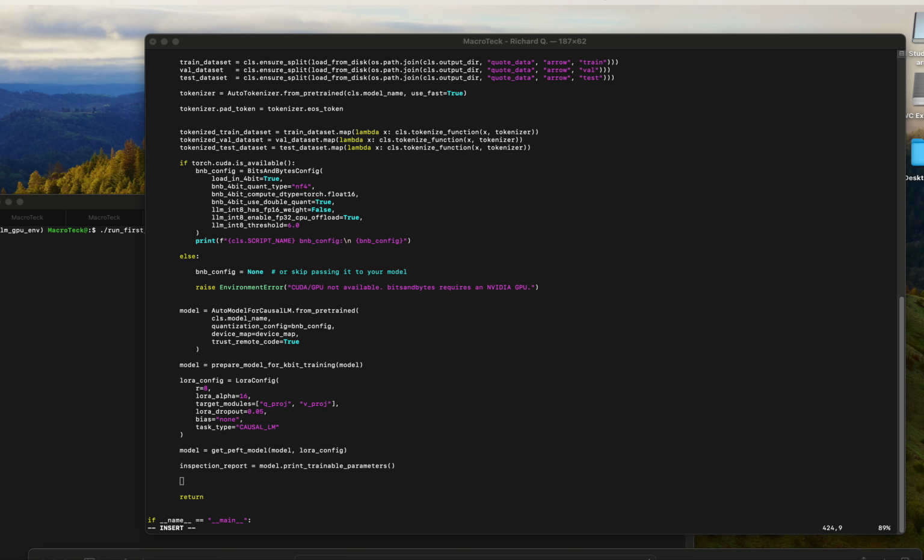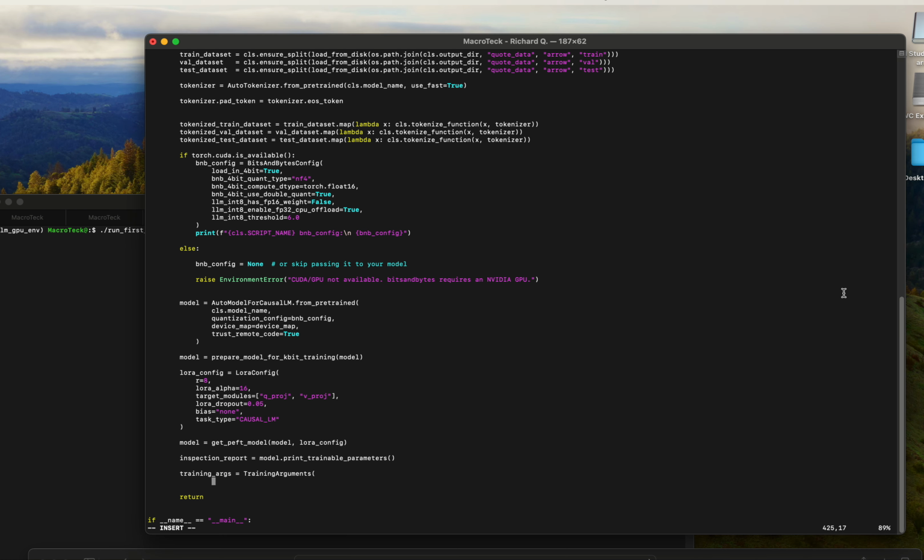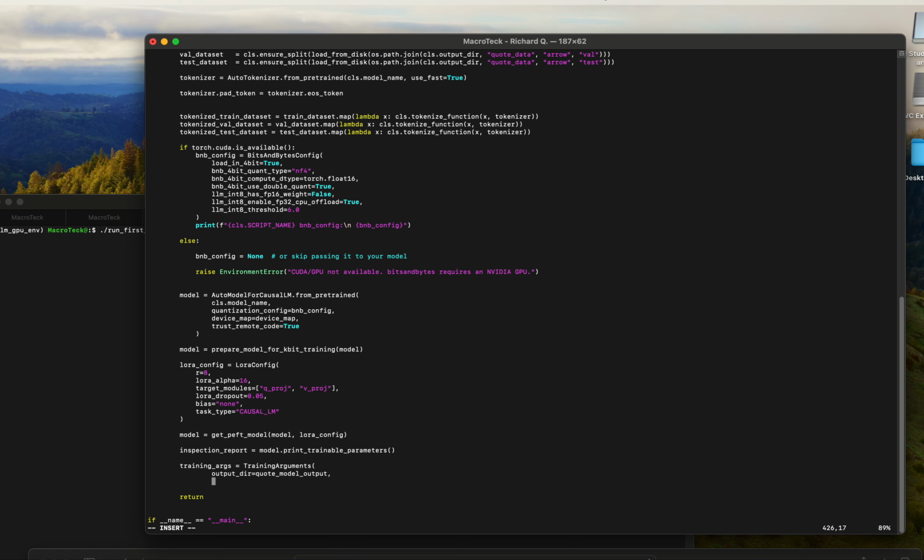Okay, so let's set up our training configuration. And that's the training arguments that we'll need. Okay, so let's set up each of them. First we're going to provide the output directory where I want the models and logs to be saved.